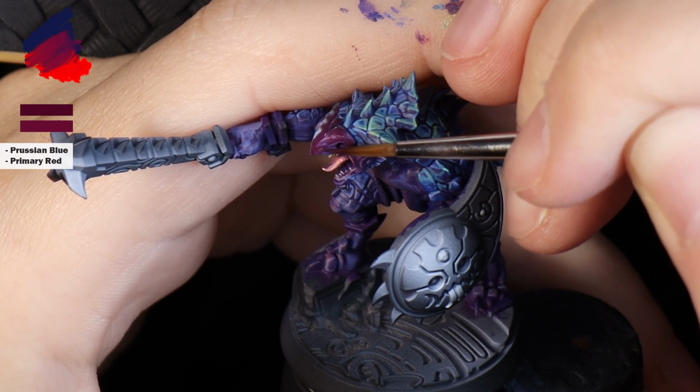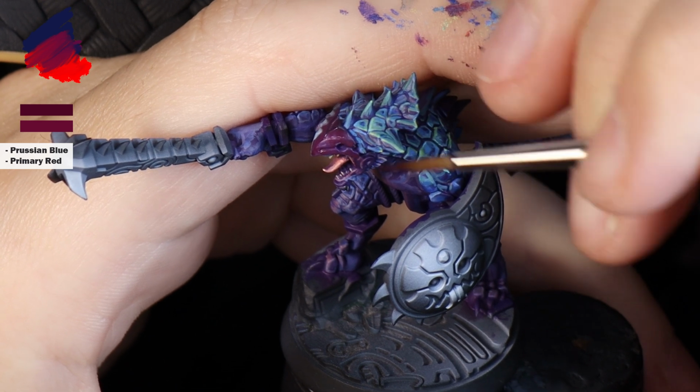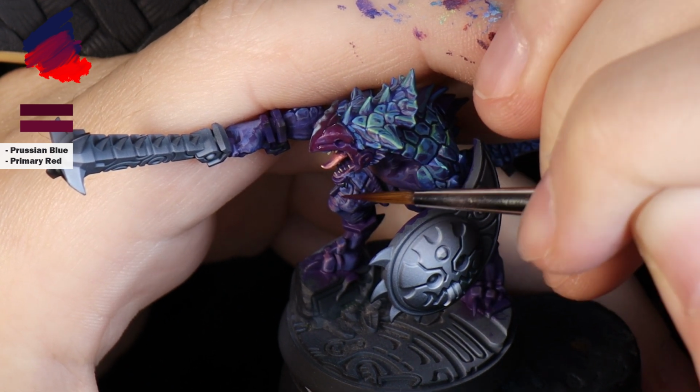Welcome to a new lesson on non-metallic metal, which is the second part of the Saurus Champion tutorial.